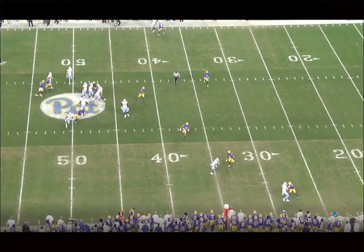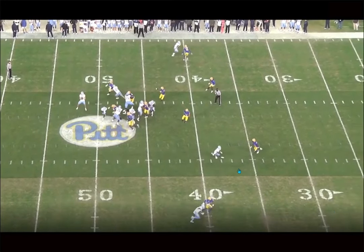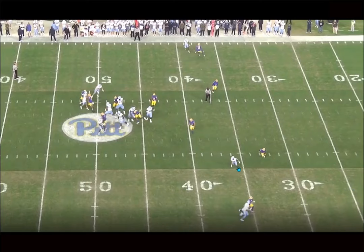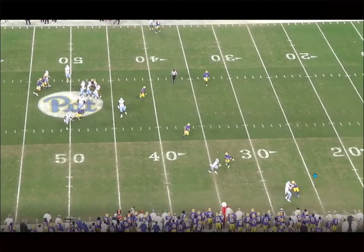This play doesn't seem like anything too crazy, but I just like his recovery here, because first, he slips out of his route break, but is able to instantly recover this, shows off some nice body control and balance to recover, keep his feet beneath him. The ball is coming. A lot of times receivers panic, and the ball is not perfectly thrown. It's thrown on his other shoulder, and he perfectly just flips his hips.